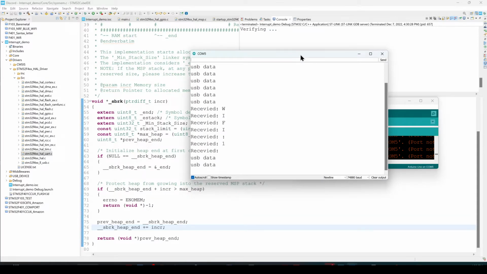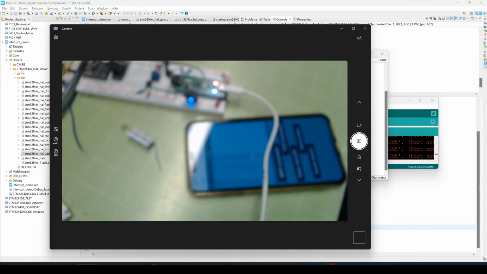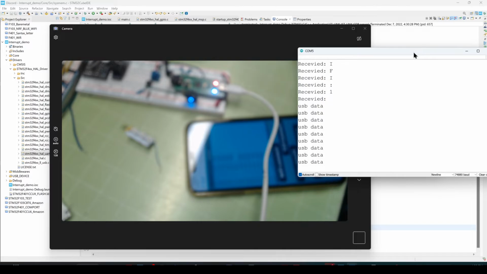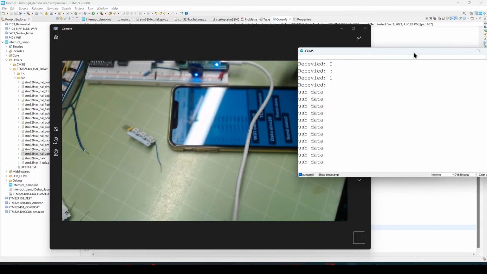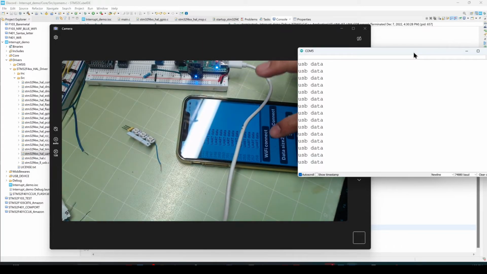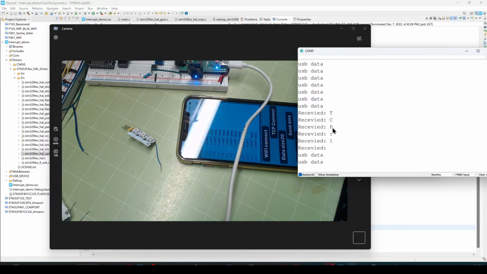All right, so let me also bring this here. Try to move it out of the way. So when I press any of those buttons, it's gonna come out here. So you can see the data coming across. Right? Wonderful. And I'm also seeing it here on the phone that it's also sending data to that one as well.